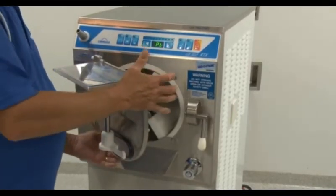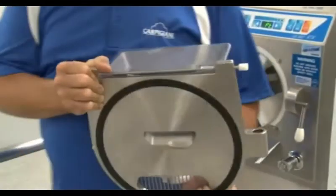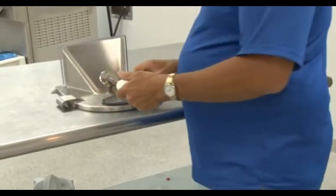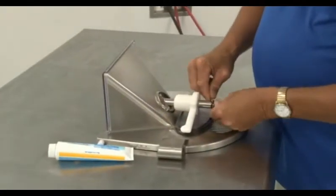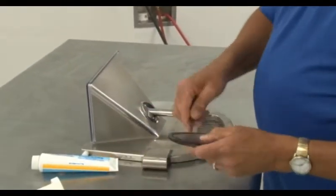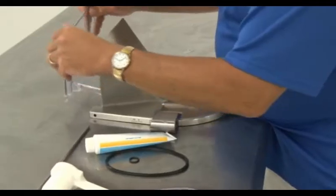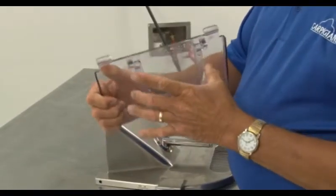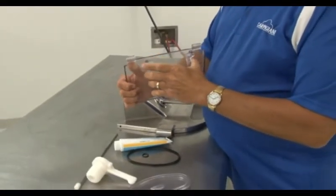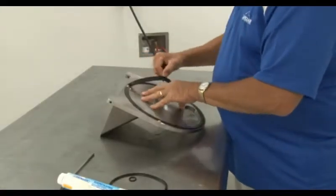We will start by taking off the door. With both hands, gently lift up on the door — be careful as the door is quite heavy. After carefully placing the door on the workspace, use the o-ring removal tool to take the o-ring off of the cam lock, then slide the extraction door assembly off. Flip the face plate of the extraction door over and remove its o-ring. Removing the hinge pin from the top of the door will release the splash guard. If required, take off the inner door to the splash guard by gently squeezing on it and lifting it away from the pins. You can then flip over the entire door and take out its large o-ring.